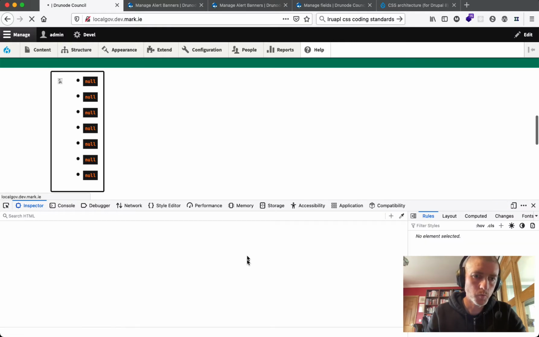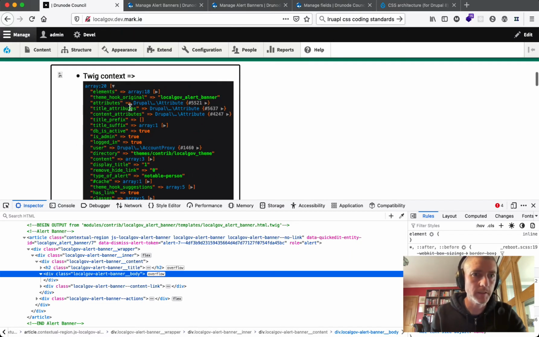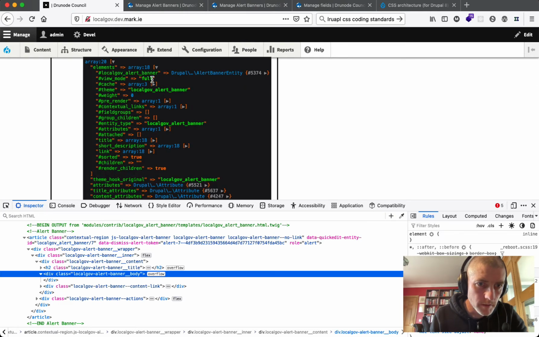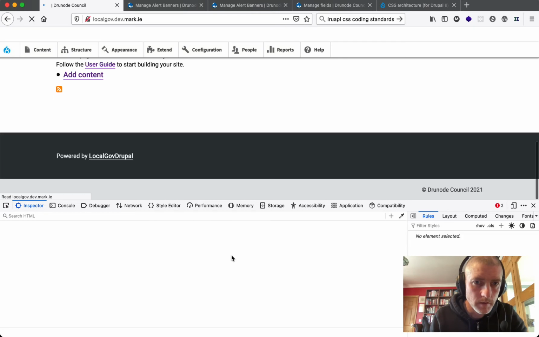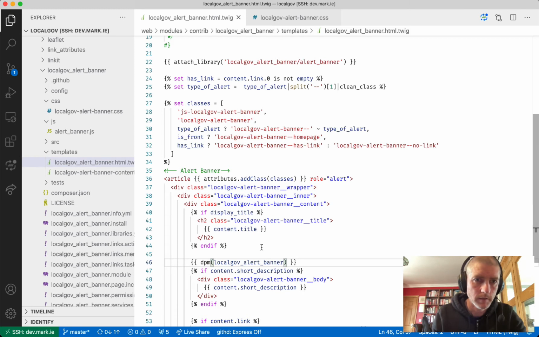Null. Let's DPM everything. Okay, so we've got elements, type of alert, cache has link classes, elements, LocalGov alert banner, entity type LocalGov alert banner. Okay, so DPM LocalGov alert banner. And what do we get now? Null.